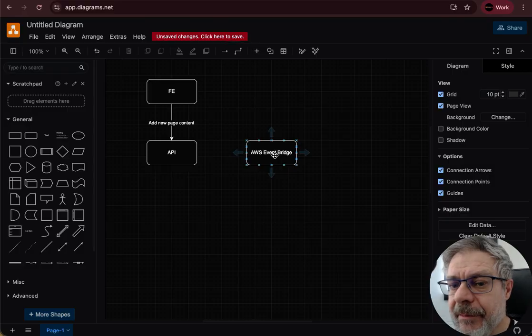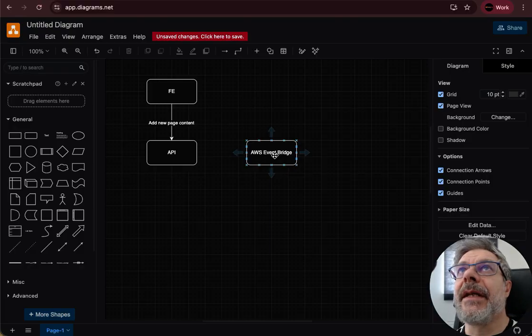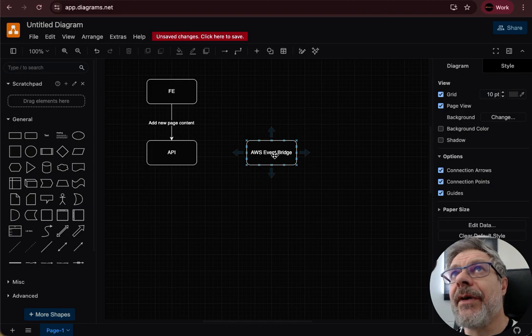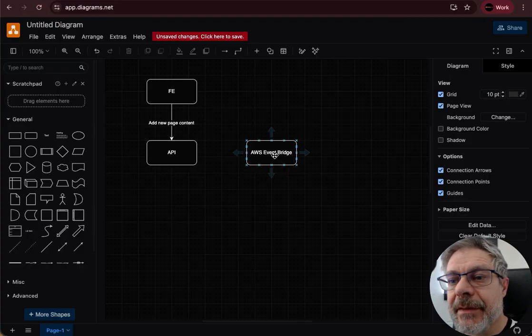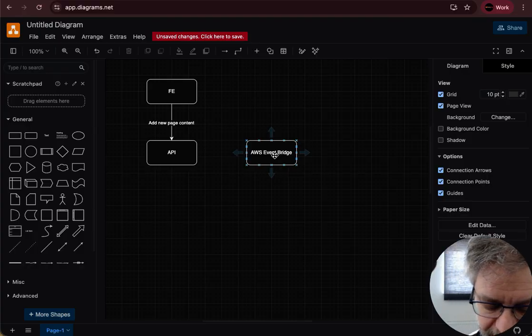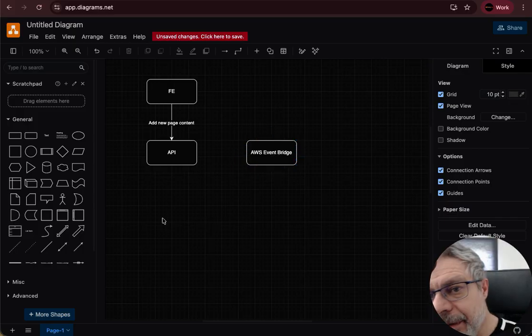So it's a bit like SNS. But what you can do also, you can filter, if you want, the messages. There's a retry as well. In case the request doesn't work, it's going to retry automatically. So it's a pub sub system.